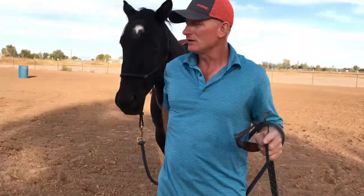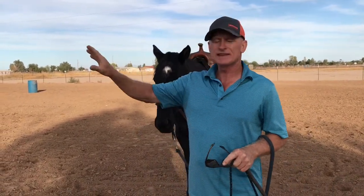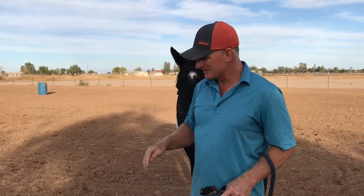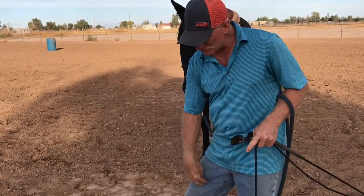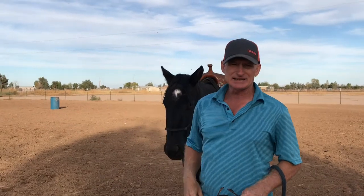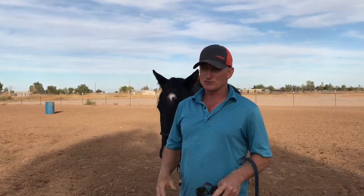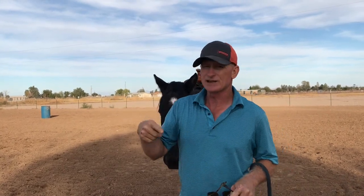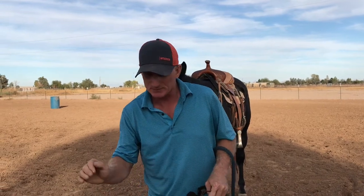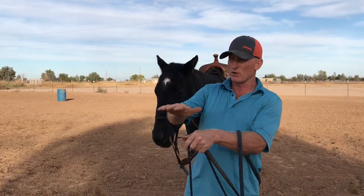People that don't see — take a video of that spur — it's a rock-grinder rowel. You guys with them little old roper spurs are going to have problems. Now here's something I'm going to bring up: with that horse that girl's riding, she won't turn it loose — she's got a hold of it the whole time. When that happens, they get in behind your legs, because if you just squeeze them with your legs you're just going to squeeze them up into the bridle. You have to get these horses to let go a little bit — push them around with your body and keep them driving in front of your legs. This video is also for another girl, I think I called her Paula — it's Penny — when she's going into her second barrel you can see her tipped forward.